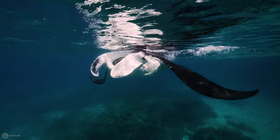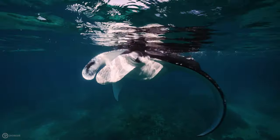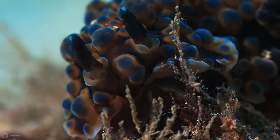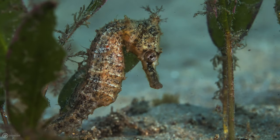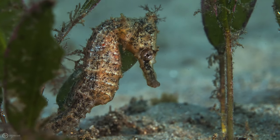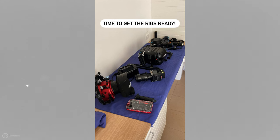We are almost always shooting at the extreme ends of the optical focal spectrum — ultra-wide angle, which allows us to capture footage of large subjects like whales, sharks, turtles, or reef scapes; or on the other end of the spectrum, macro, which allows us to capture close-up footage of some of the ocean's tiniest critters. And since we cannot change lenses underwater and re-waterproofing the camera is a relatively long task, whichever option we choose to jump in with, we are stuck with for the duration of the shoot.